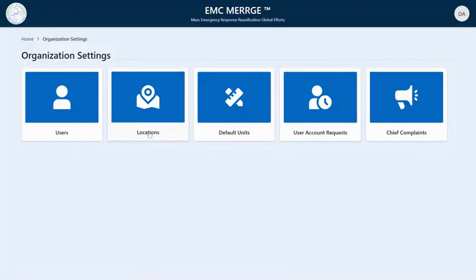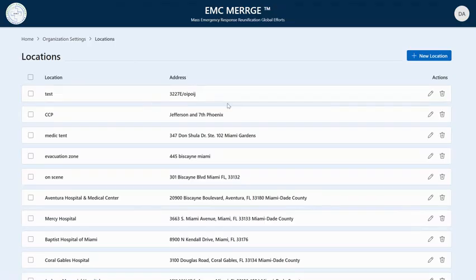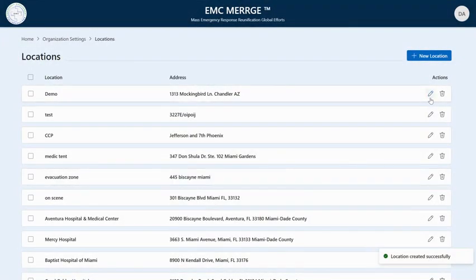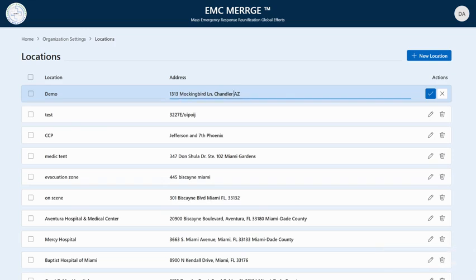To add new locations to the platform as selections for where a victim is located or is staying until reunification occurs, click on the Locations box. All hospitals for the region have already been pre-entered into the system. To add any additional locations, click on New Location in the upper right-hand corner of the page, type in the name of the location, and then the new location address or closest cross streets to include the city or zip code. Click Add Location and it will become an option in the drop-down tab for first responders or first receivers who are entering in victim or missing person information once found.